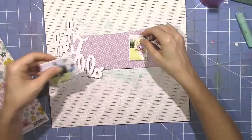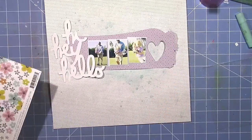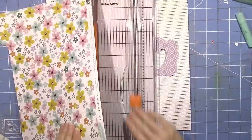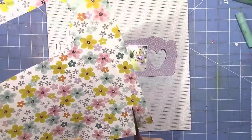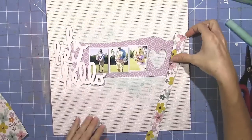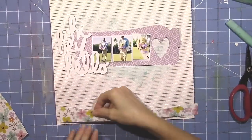And that's the base of my design right there, and my photos are just going to fit right on top of it because I always like to add pattern paper behind my pictures as layers, and I thought, hey, I'm going to use that brush stroke. And this is a pretty old, well, not old, but older cut file. So it's definitely in the shop, and there are a lot of different ones on this one cut file, so check that out.